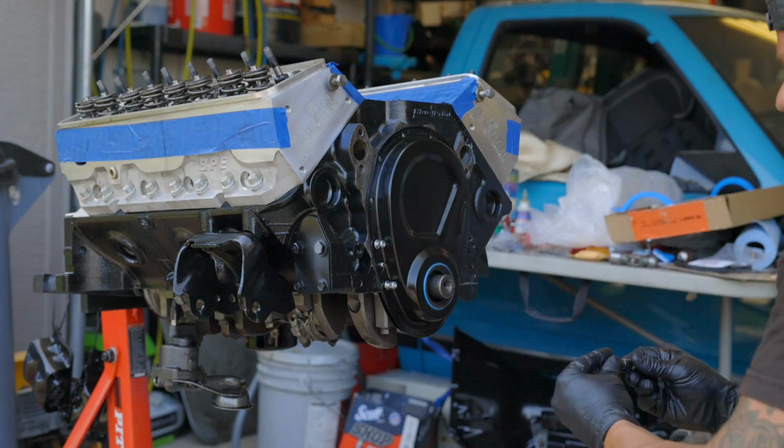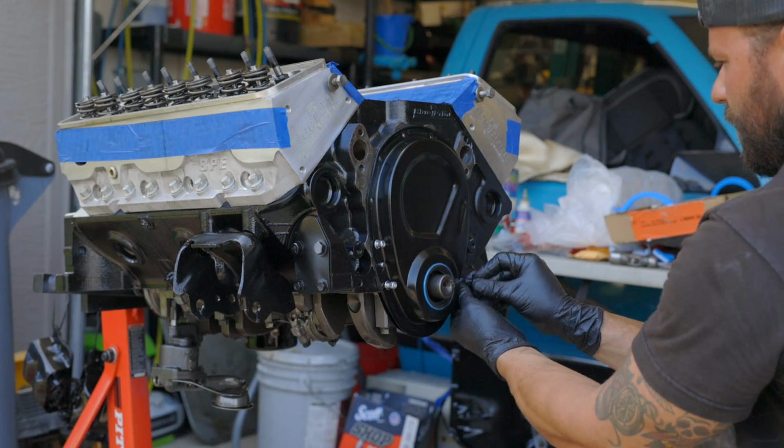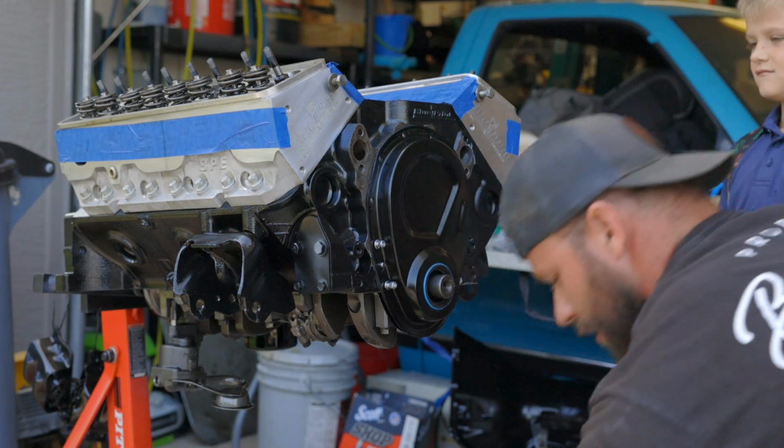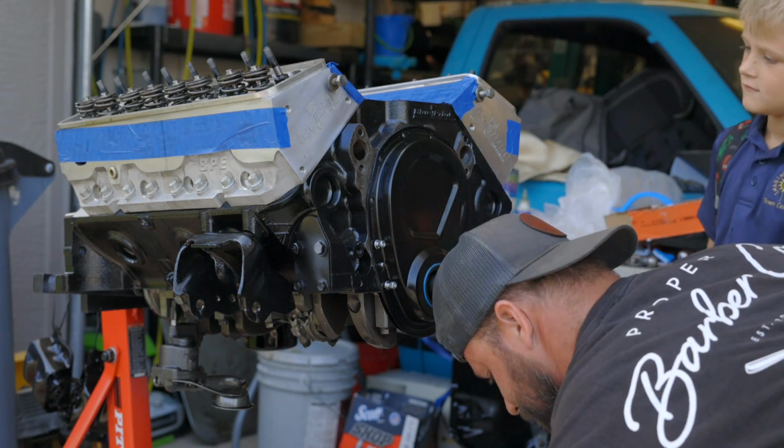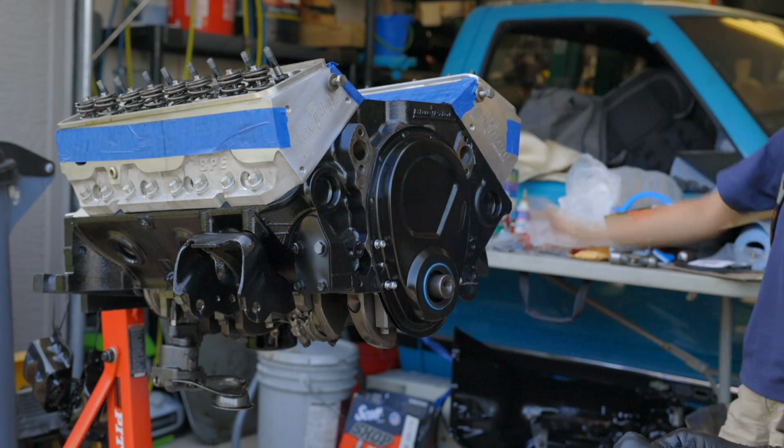Okay. You guys like your haircuts? Looks good. Oh, you got like a mohawk? Looks good, man. I didn't know the paper was on there.